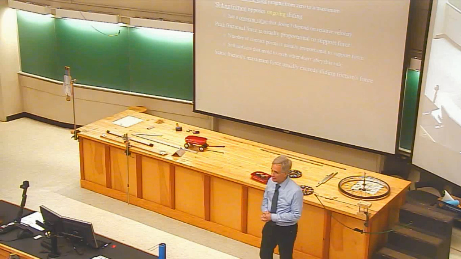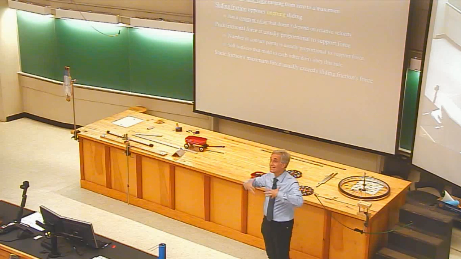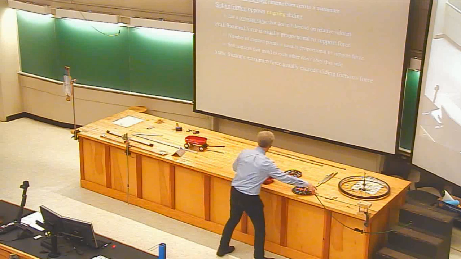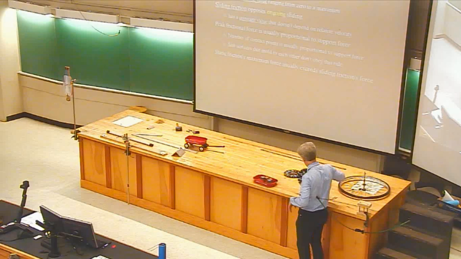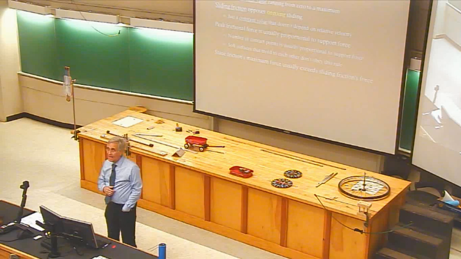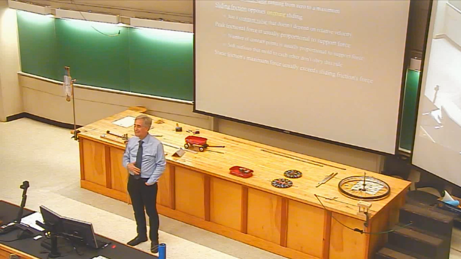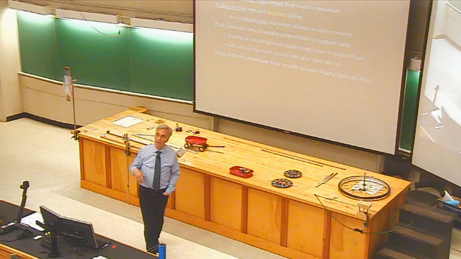It's no longer static friction, because sliding is taking place, and that force dropped to about 8 newtons. In fact, it's pretty steady at 8 newtons, in all likelihood. It usually doesn't depend on much of anything. There it goes, 8 newtons. And no matter how fast I go, it's about 8 newtons. So the force of sliding friction is pretty much a fixed value. It's not adjustable. It's just a certain amount. It depends on the surfaces. If I had sandpaper between them, it would be bigger.